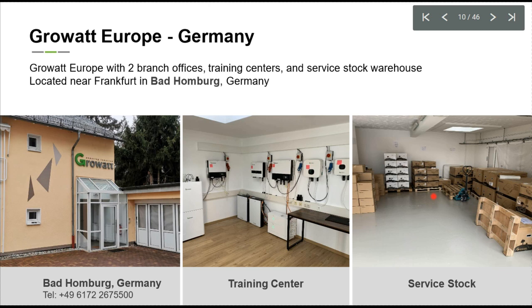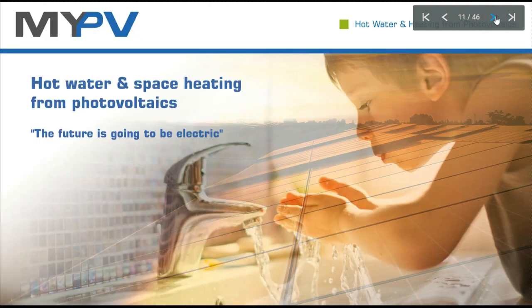And we've also got a service stock. As you can see, we are operating on behalf of the whole of Germany, plus some other countries nearby. And you can see the stock is there, but it's not that much. So even though we are operating in Europe, we don't need to replace the devices so often. So this stock is enough for us. So I think that's it from right now, and I'm giving back to Reinhard.